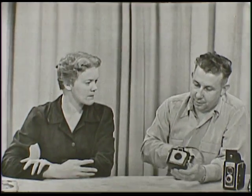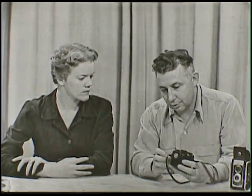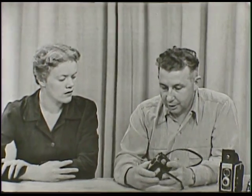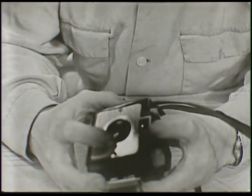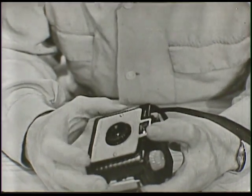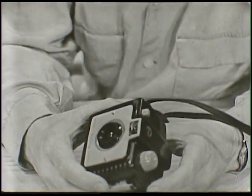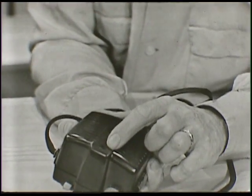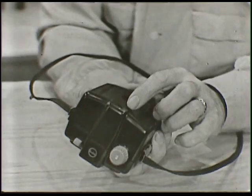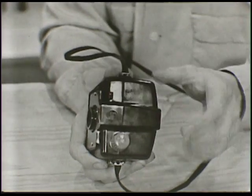Well, sure, Sonny. This one here is a fine little camera for people — there's not too much to it. Now, this part here is the lens of the camera — that big dark circle in the center. In the middle of it is the lens part through which the light travels to make the picture. The picture kind of just goes right into this little lens right here.